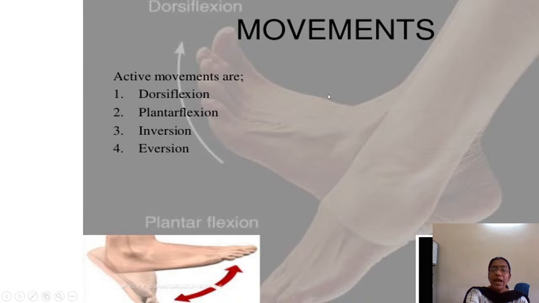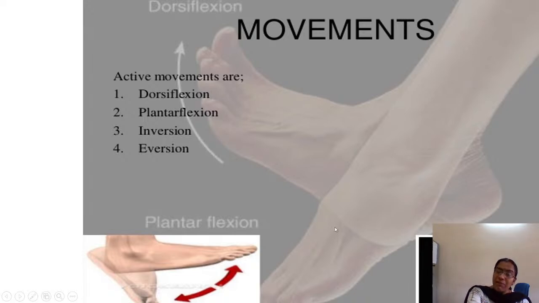This is the leg and this is the foot, the dorsum of the foot. So when you are flexing it, the angle between the dorsum of the foot and the leg is reduced. That type of movement is called dorsiflexion. The range of movement is about 10 degrees. How much flexion you can do is up to 10 degrees. But with the aid of the tarsal bones, up to 20 degrees, you can flex the dorsum of the foot. So it is called dorsiflexion.